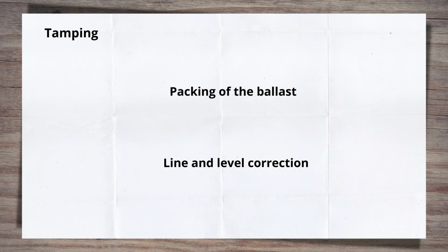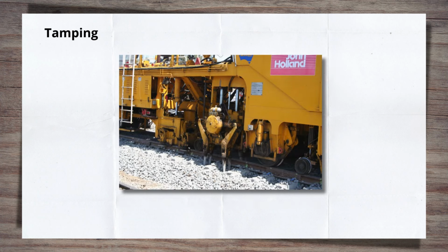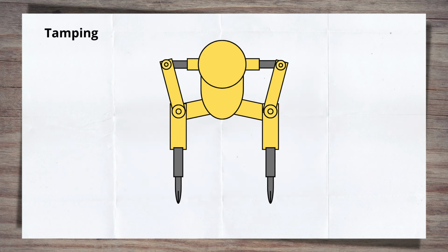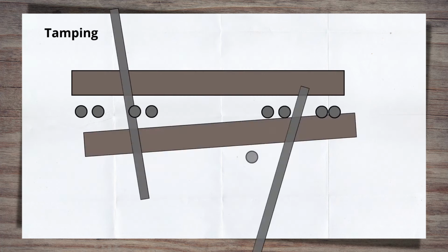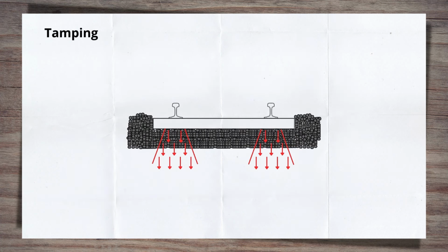Let's look at how tamping works, then we'll look at where it's used. When we say tamping, we're normally talking about a train or on-track machine, OTM, that contains a tamping bank. A tamping bank has a number of pairs of tines that penetrate the ballast. A pair of tines are positioned so that they enter either side of the sleeper to force ballast under the sleeper. A pair is then situated either side of the rail. This ensures the track support zone is fully covered.